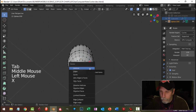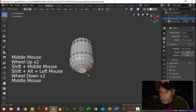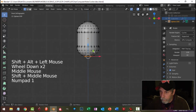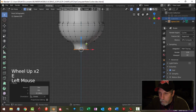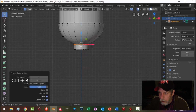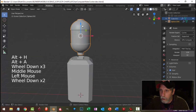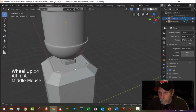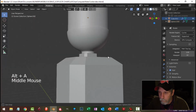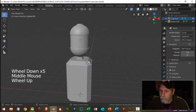I'm going to do a similar thing. Delete that and Shift Alt and click there from the front. E, I'm just going to bring it down. I'll bring an edge loop in. Alt H to bring that back. And take this guy and push it down. Yeah, that's the basic idea.